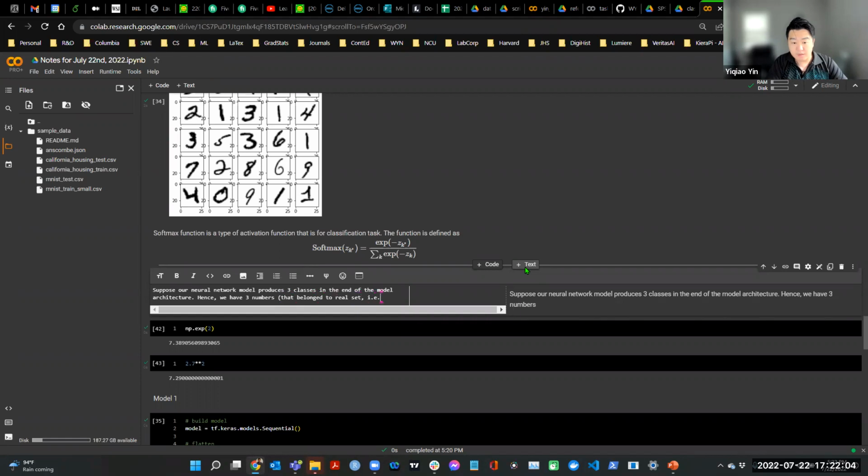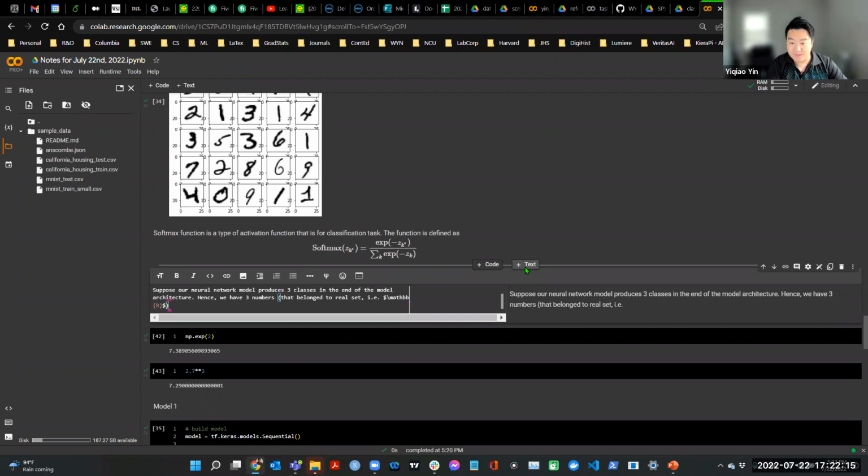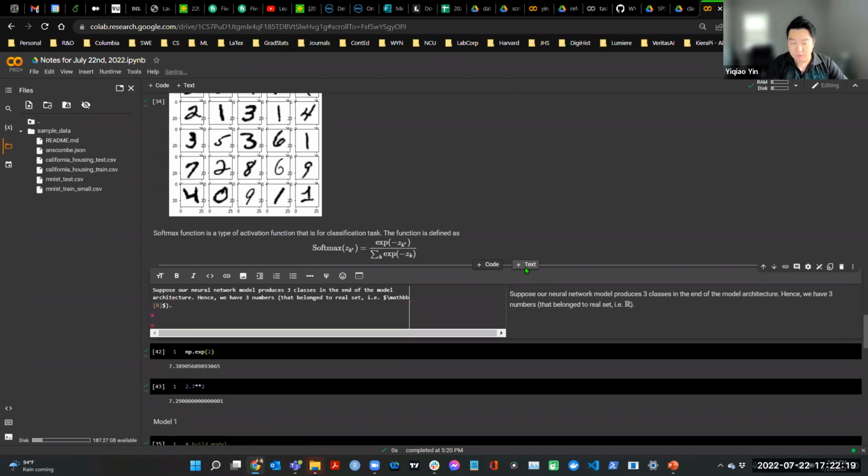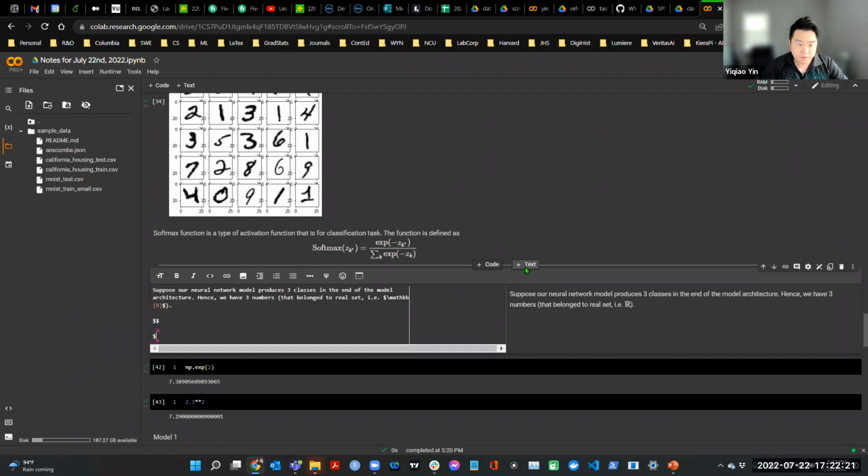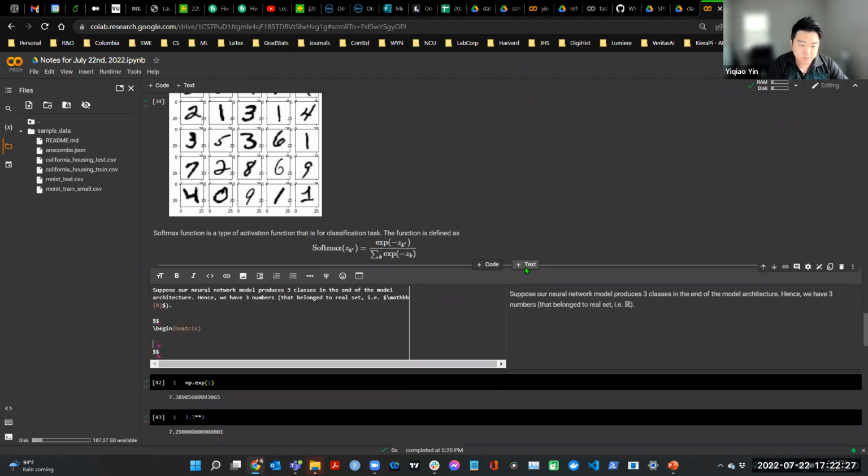A real set, when you go to undergrad and take the math course called real analysis, is indicated by this boldface R. That means real set, okay? So what would that look like? I'm going to again use LaTeX to draw it out. I'm going to write a B matrix, that means bracket matrix.